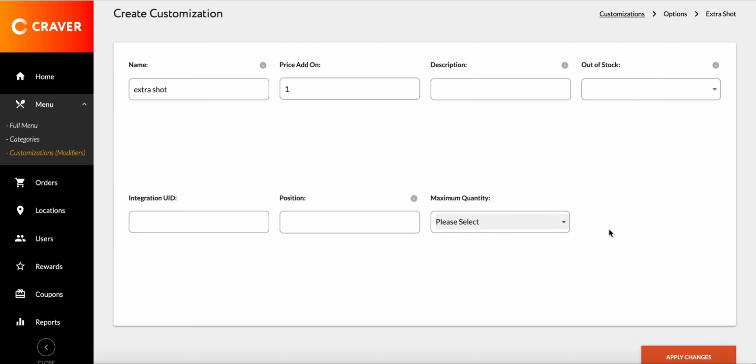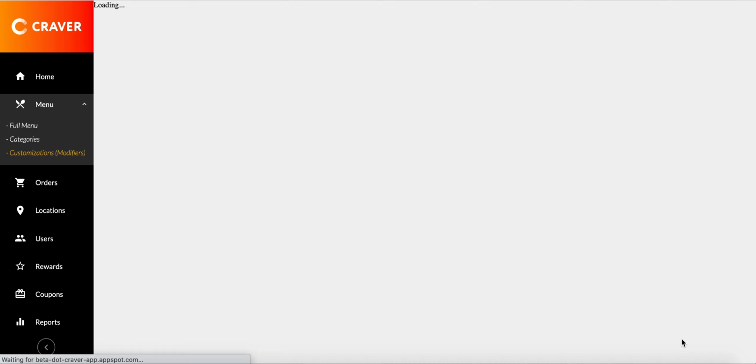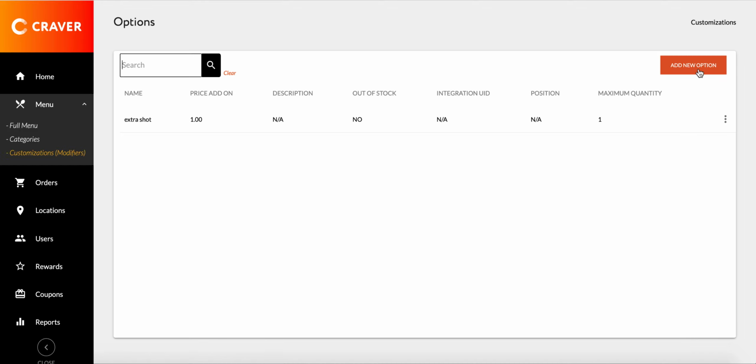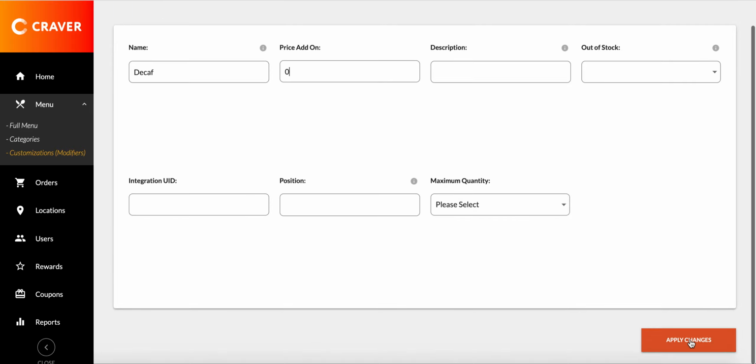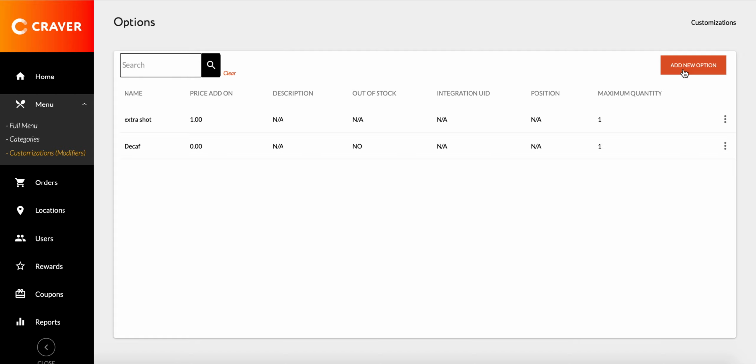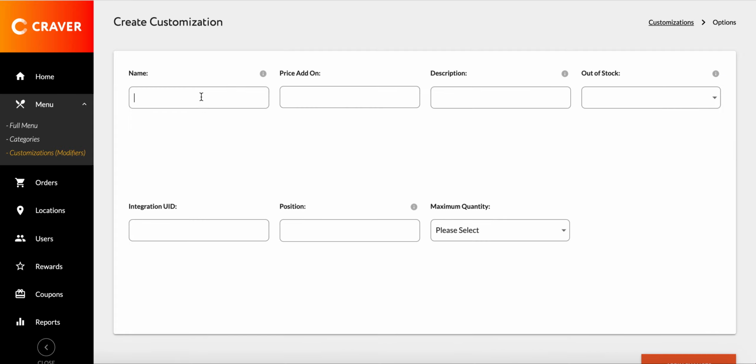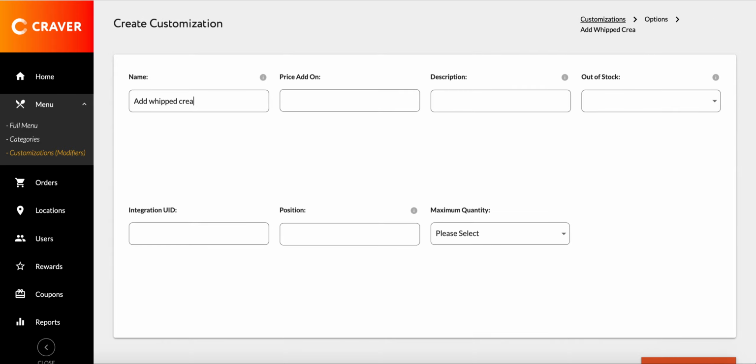Once you create the new option, you save it, and then you proceed with adding the other options. I want to add another option to make this decaf, and this one is free of charge. I'll save this one and then add a new option, maybe whipped cream.